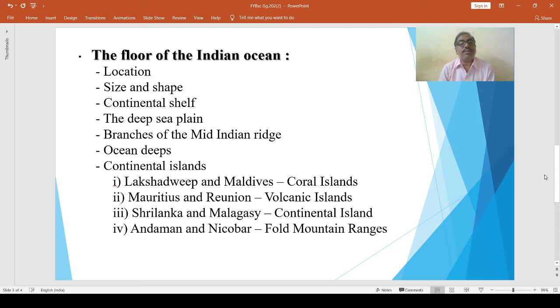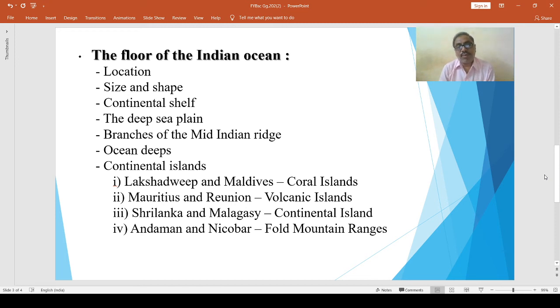The deep sea plain. More than three-fourths of the ocean floor of the Indian Ocean is occupied by this plain. The depth of this plain is about 3,500 fathoms. There is a central continuous ridge in the Indian Ocean which runs southwards from Cape Comorin up to the continent of Antarctica.